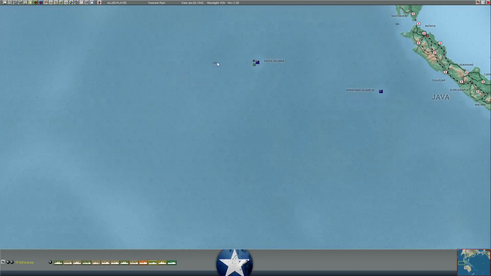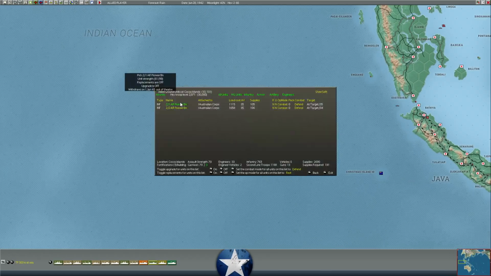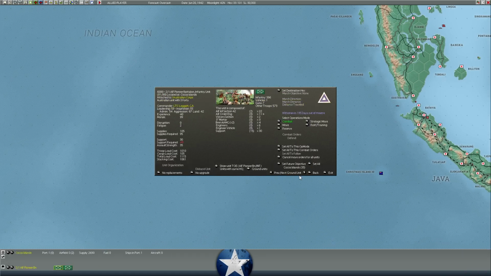We're going to pull these carriers back. I would have liked to have done more damage to the Japanese, but at least I made him think. Maybe he'll delay his further raids on Coast Coast until he can better secure those raids, or maybe he'll just give up on it altogether and leave these Australian pioneer troops, give them a little bit of a breather.